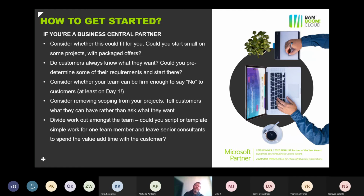But they're also looking to a partner for expertise. So if you're able to say, hey, we know what works, we know what doesn't, we know what the system does well. Obviously, it's going to handle customers, suppliers, charts of accounts, and all the rest of it. Here's the stuff that you're going to get on top of that. That can feel great from a customer's perspective, because the partner's saying, we've done this 200 times before, and you, Mr. Customer, probably haven't. Let us guide you down the approach that we know works. And it could be that you end up with a similar result, but without the customer having to fret about every requirement.